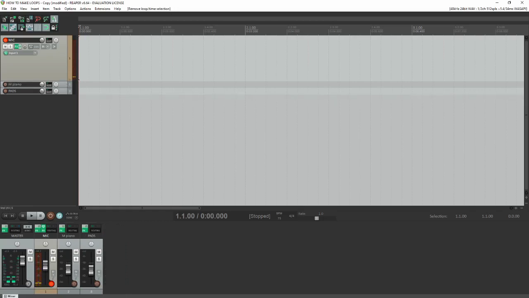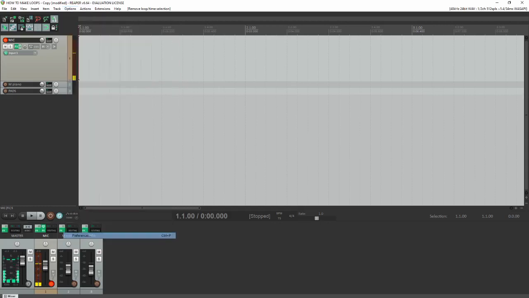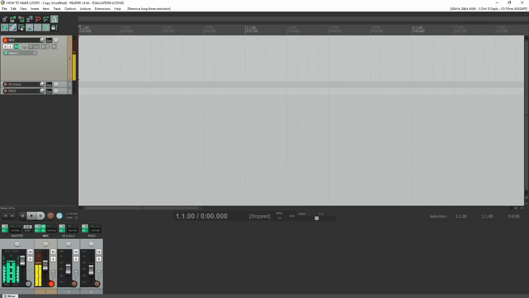Once you open Reaper, it will ask you about your audio device. You can just leave it at the default one. If you're having feedback, that is when you try to change it. When you want to change that, you go to options, then preferences. When I go to preferences, my microphone is going to go off, but let me show you what I am trying to say. So all those options are there, so you can just try them out.